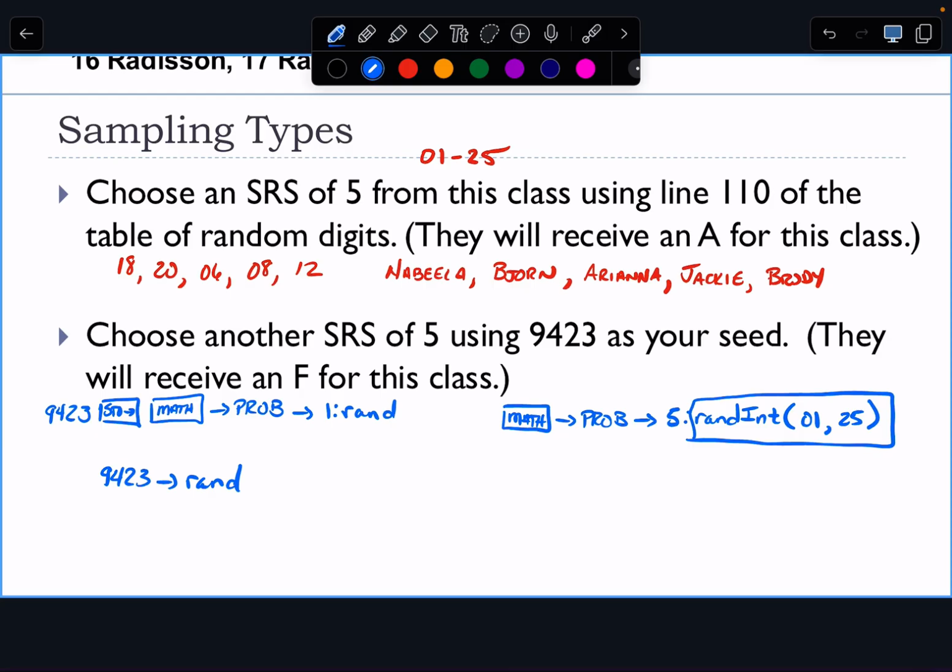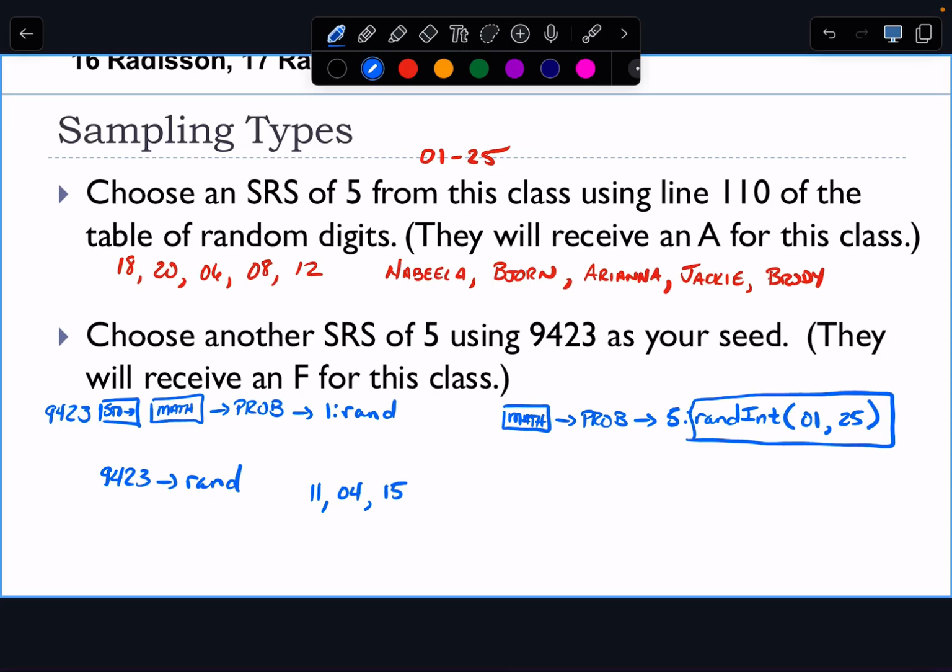Now at this point, all I have to do to generate my random numbers is just keep hitting the enter button. So when I hit enter, just do it once for right now. So hit enter the first time. What number comes up first? 11. Okay, everybody should be getting the same if we all typed everything in the same. So it should be 11. Then we hit enter again. 4. Now it's going to just say 4. It's not going to put the 04 on there. Okay, so we translate that 04. Then what's next?